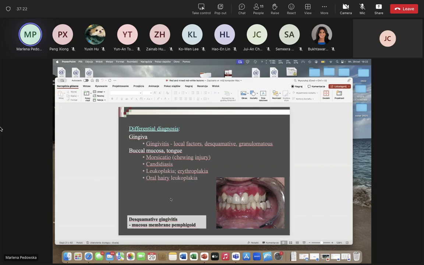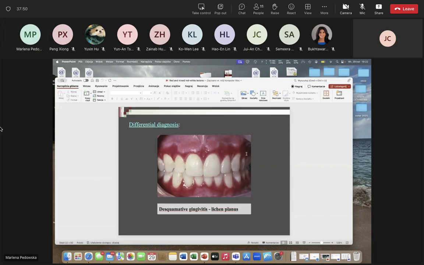When you think about desquamative gingivitis, first you need to diagnose the patient, so you need to do the biopsy. The best region to do the biopsy is the gingiva, but we take part of the healthy tissue and part of the unhealthy tissue, and we examine it. So we can do the normal histopathological examination, plus when we suspect pemphigus or pemphigoid, we should do some immunofluorescence. Okay. Here you have the desquamative gingivitis related to the lichen planus.